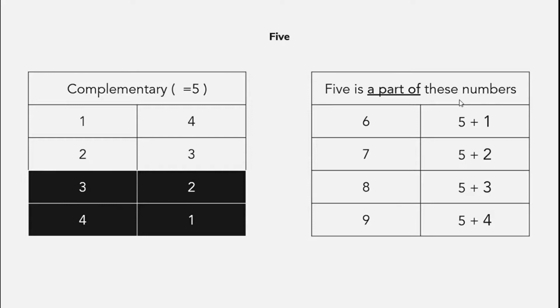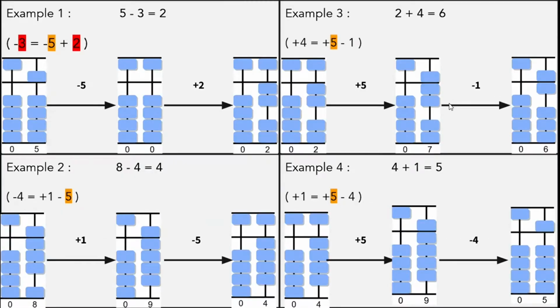While we are learning about 5, it is also good to learn about numbers that the number 5 is part of. For example, 6 is 5 plus 1, 7 is 5 plus 2, 8 is 5 plus 3, and 9 is 5 plus 4. This information is quite important for future calculations. Let's look at several example questions and try to apply what we have learned about complementary numbers. The first example, 5 minus 3 equals to 2. We know that there are not enough 1 beats to display the number 5. Therefore, to subtract 3, we cannot simply remove 3 1 beats because in the number 5, we don't use any 1 beats at all.